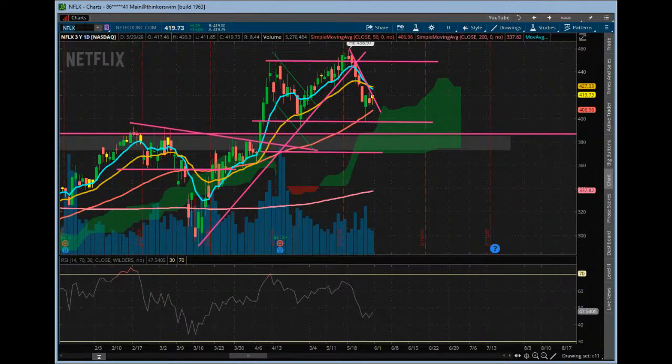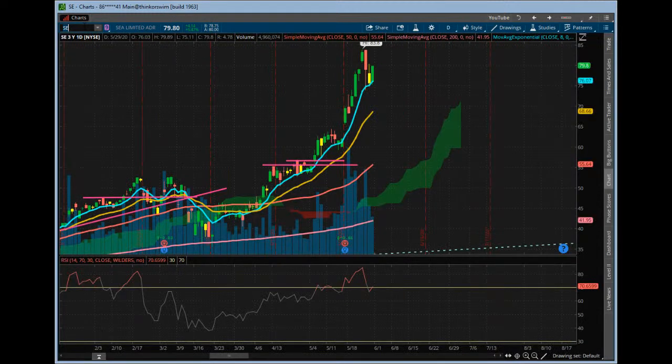So Govan, Netflix. Yeah, nasty pullback right there, inside day. It's still below the downward trend line, so just be careful with that. SE, yep. Inside day the other day, so a decent move after earnings, and it seems to be holding the 80 MA on that one. So see how that goes. Yeah, exactly with Triple M. Absolutely, guys.